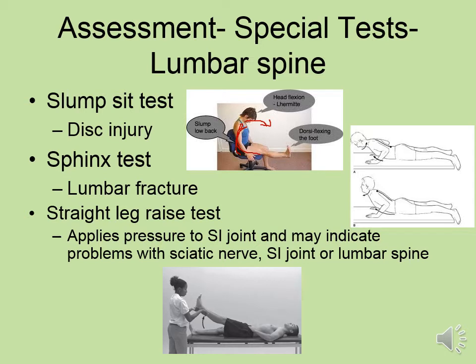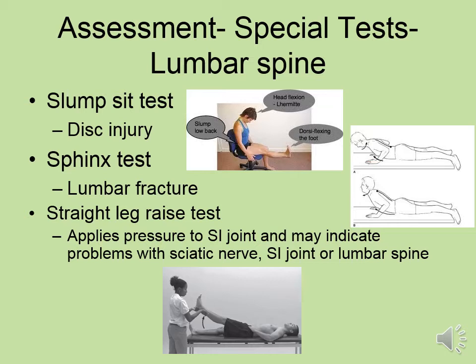Another type would be a lumbar fracture. So this would be for somebody who has a legitimate lumbar fracture, or maybe even a spondy, which we're going to talk about later. But basically what we have the person do is lay on their stomach. They'll be in almost like a starting push-up position with their hands under their shoulders, but then they'll keep their hips down, and then they'll rotate their chest up to the sky like a cobra position in yoga. And if they have pain directly over the spine with that, then we might be concerned for spondy in that case, or a fracture.